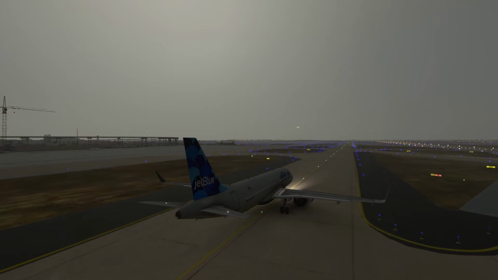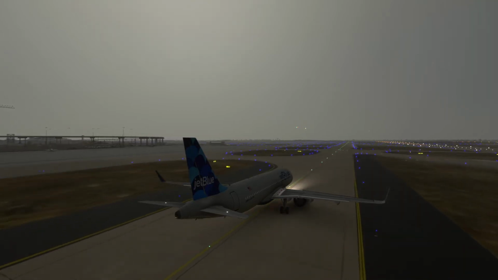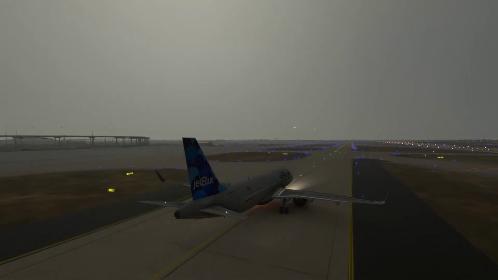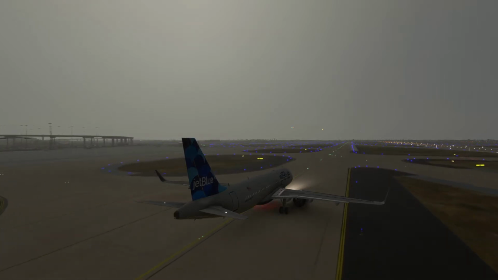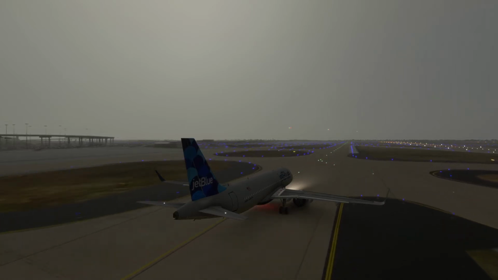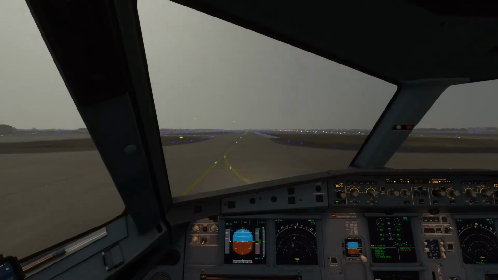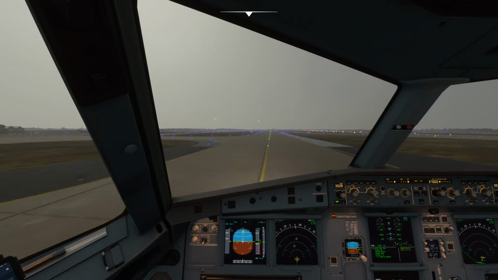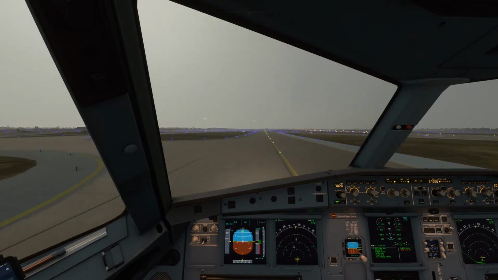Okay, the only downside with doing this in the showcase or drone camera is there is no control over the aircraft, so I can't taxi down this way and keep her on the center line. She'll wander off whichever way she wants to go. As you can see, she is doing it right now with that slight right hand veer off. And we are racing away here. Again, we're in idle, and she's just storming away.